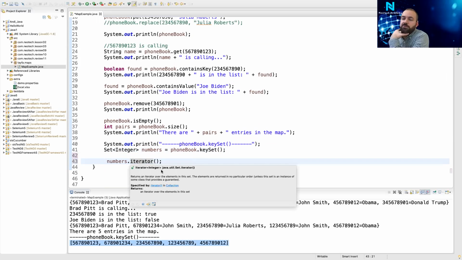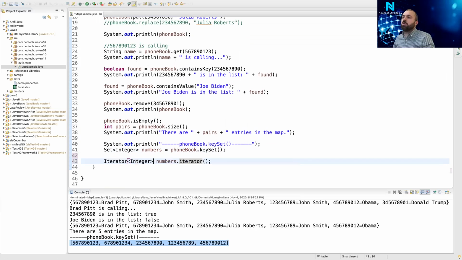If you're lazy, you can, like me, copy this one from here. So this will return an iterator of integers. It will iterate integers. And then I can call this one keyIterator, right? So this will iterate the integers.